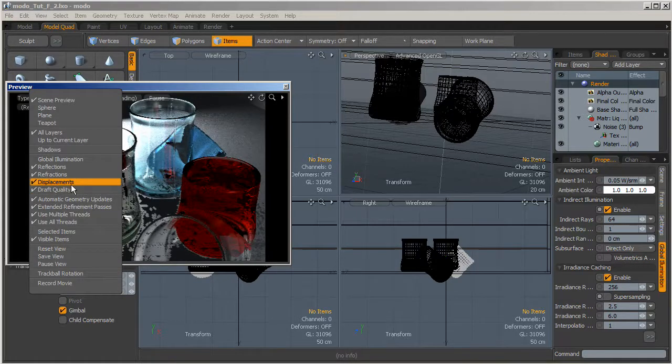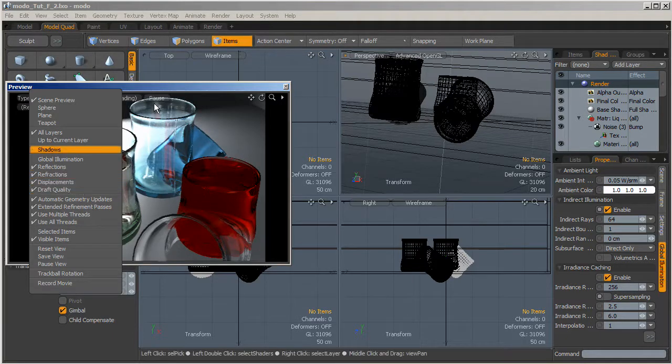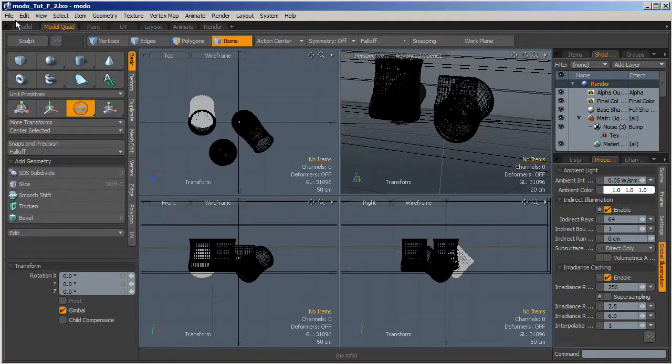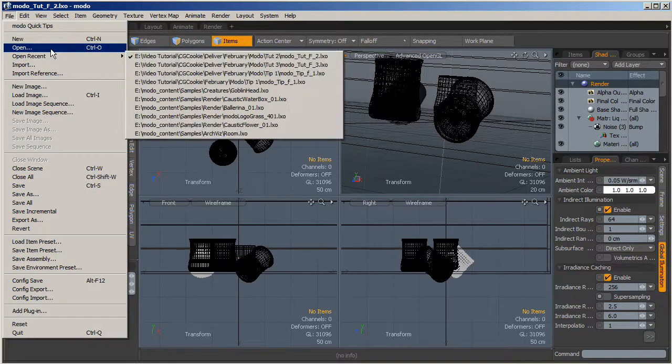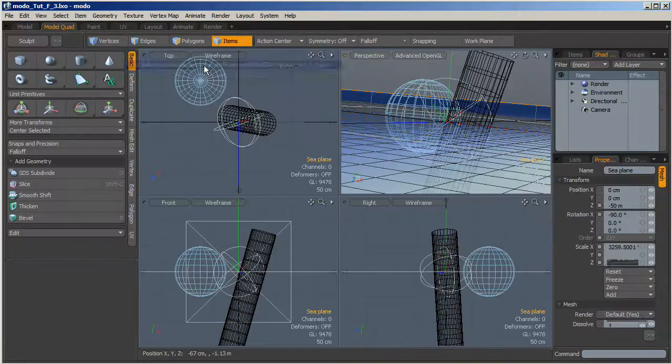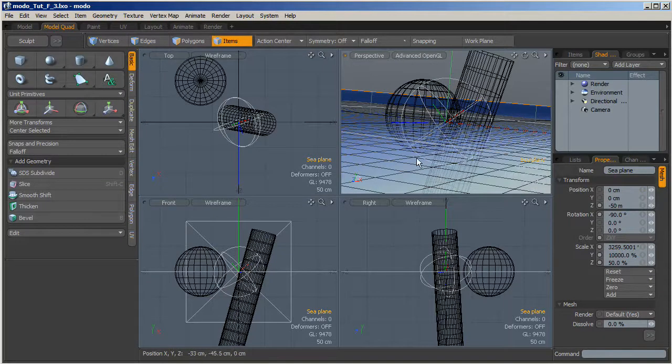Then we have the possibility to add or remove the displacement, and we can find it useful when we have some displacement on some surface, and we can remove it or not. So to test it, we can load another scene, this one.